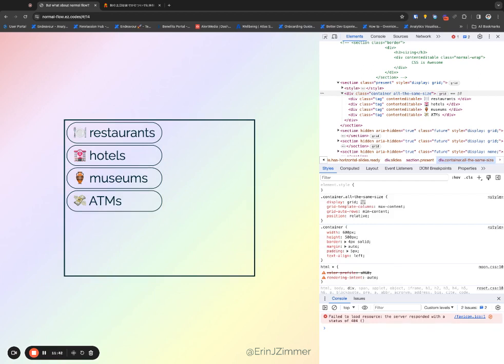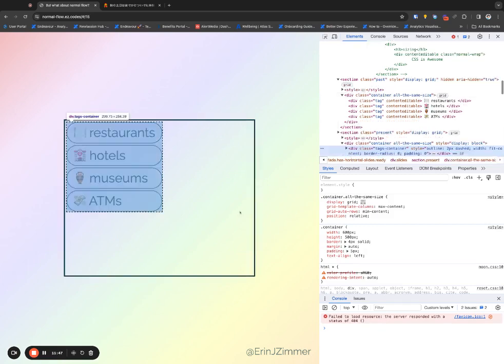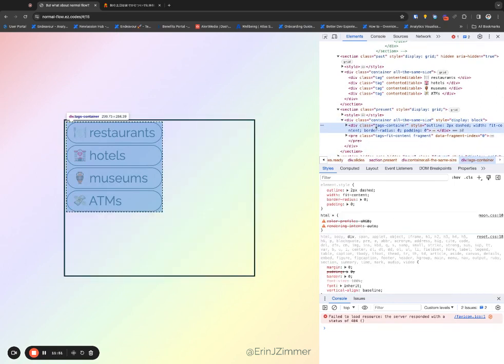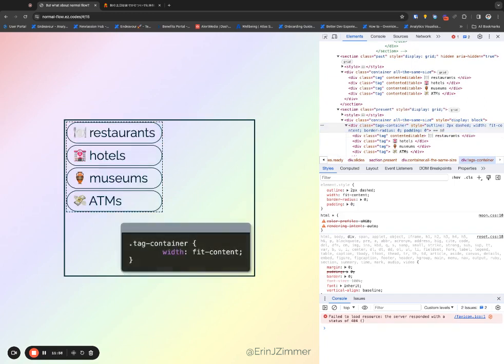What I would recommend doing is just changing the HTML. So if we jump in here, and now we have our container element, but inside we have a subcontainer which has all of our tags in it. Then on this subcontainer element, we can give it a width of fit-content, which means that this tag container is now going to be as wide as the largest tag, and the tags are all going to be as wide as their container, which means we get the layout that we're looking for. So this works for width.